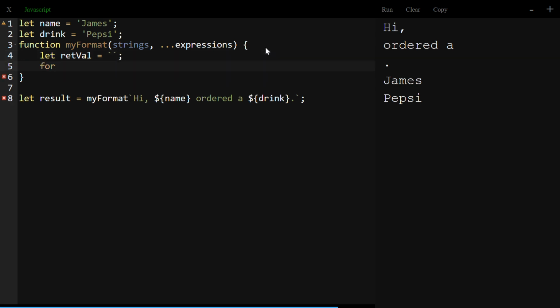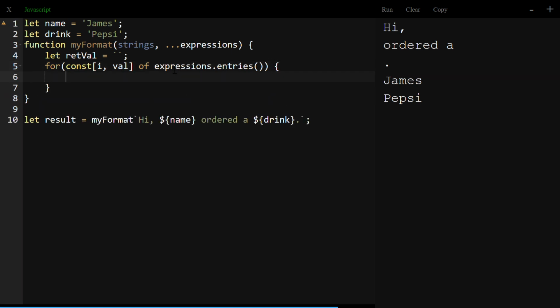And then we'll have a for loop going over this array of strings. Actually, we'll do it over the expressions themselves. Okay. So now we have this for loop, and we'll start building up our final string, our final return value.